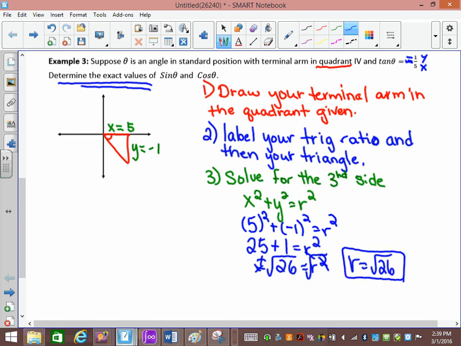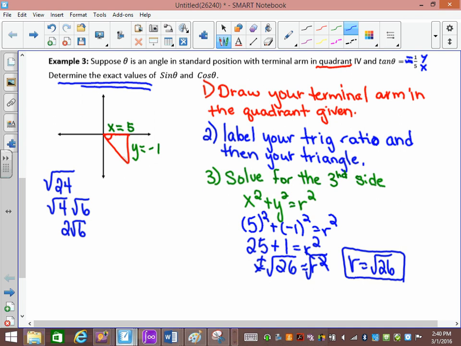We can't make that any more of a mixed radical, because I can't break 26 down into any perfect squares, like 4 times something, or 9 times something, or 16 times something. So I can't reduce root 26 down into a mixed radical. What does that mean? If I had given you, say, root 24 instead of 26, which you didn't get, so don't ask where I got this, I just randomly made it up. But say you got root 24. You could break root 24 up into root 4 times root 6, right? And root 4 is 2. So it'd be 2 root 6 would be your mixed number.